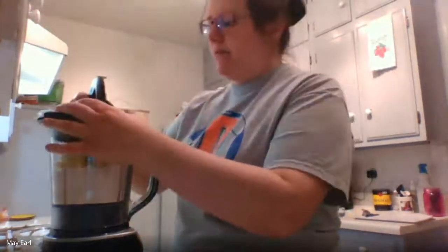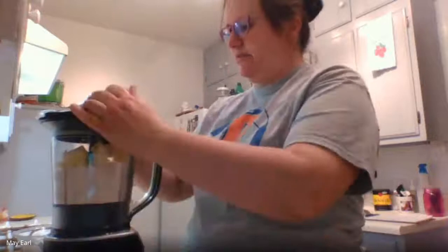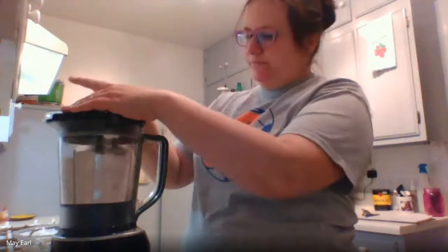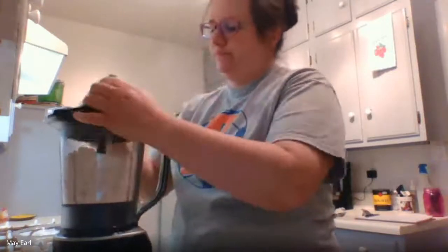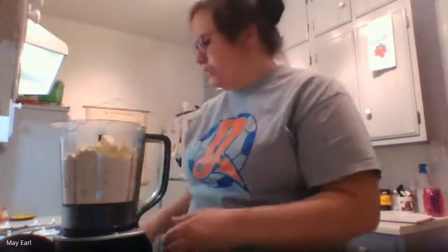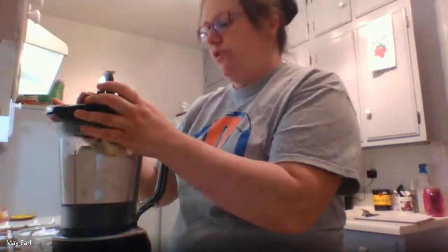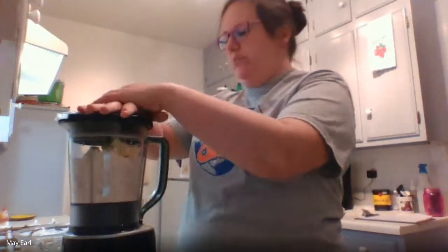I'm going to put my top on. Make sure everything is locked into place. And I'm going to pulse it maybe 3 or 4 times. All right. Now I'm going to add my other butter, the rest of it. And I only did that because there's only so much room at top, and I don't want my butter to just get into a ball and stick together. Now your food processor, your blender may be a little bit bigger, and you can add all of it at once. Perfect. But if not, just add half and another half in a few minutes.